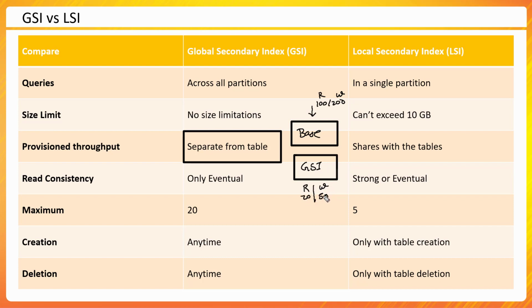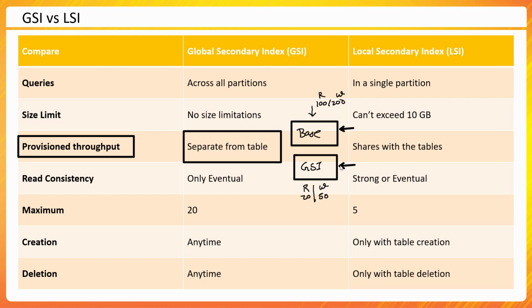I'll explain read write performance, but just consider that the throughput or performance setting you are configuring can be different for the base table and it can be different for your global secondary index, because technically they are two different indexes having similar data, but they can both have their own separate provision. Throughput should not be a problem at all.